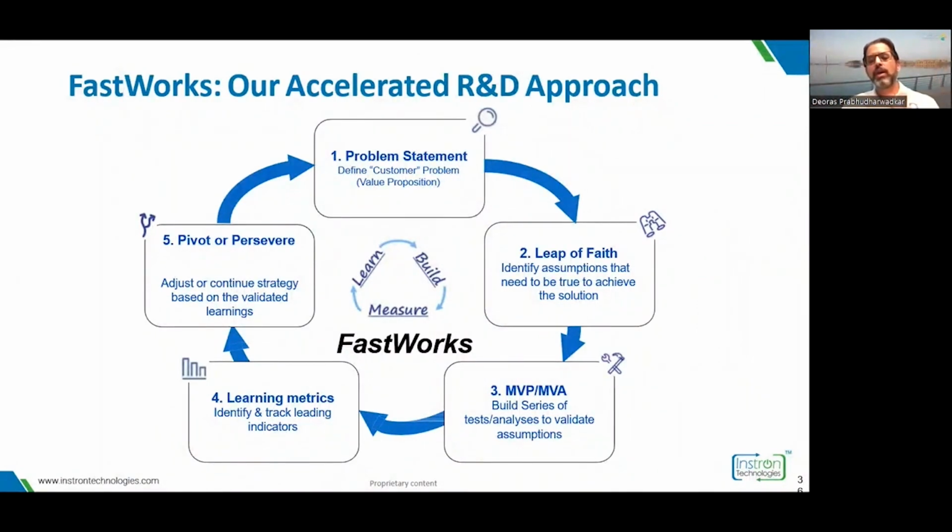So this is where a continuous loop can actually accelerate your approach to the customer, to the market, from the idea, instead of trying everything in the first go. So you start something, take your assumptions, prioritize them, start validating them. That's what FastWorks is, and this is what is really helping us meet this accelerating impact.